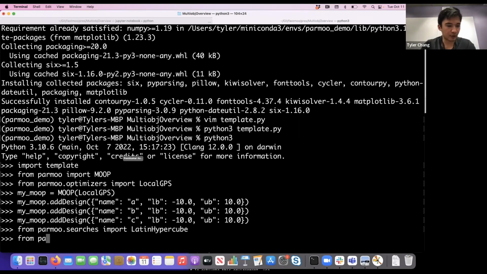And then I also need to import my surrogate model. And so I'm going to go to our ParMOO.surrogates library, and I'm going to import a Gaussian RBF surrogate. So this is just a classical statistics method.